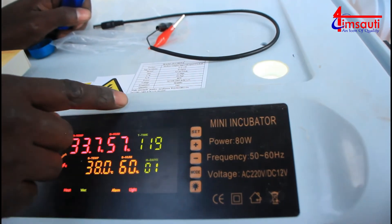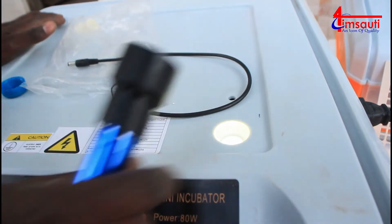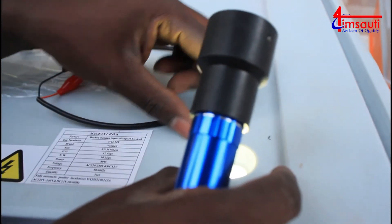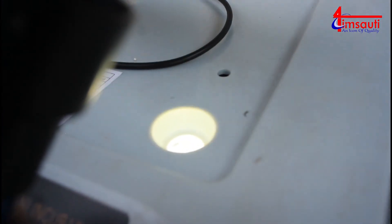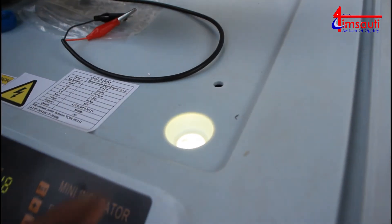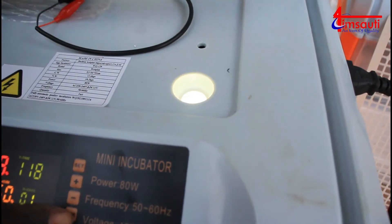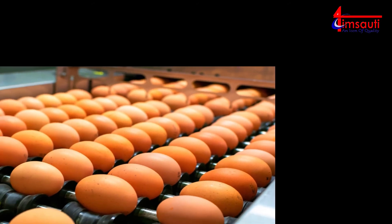The machine itself also has an automatic built-in chamber for checking whether your eggs are okay. Once you've put it on and clicked the button showing the light symbol, you just put your egg there and the machine will tell you if it's okay. If the egg is super clear and watery, you can be sure that egg is not good. But if it has spotty variegations inside, you can be sure that egg is good for hatching.